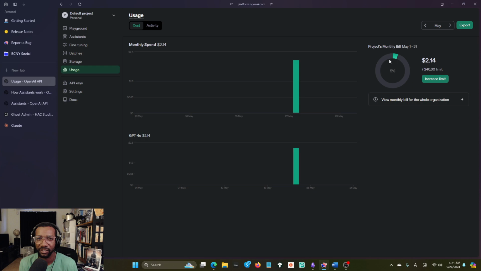I think I mentioned this briefly in one of the earlier videos. Tokens are essentially the currency that these large language models use. It's not per word, it's not per sentence or anything like that. So that's how it's racking up this bill. But as you can see, after 2.5 hours of fairly heavy use, getting nearly 15 chapters done, I'm at $2.14. It's not bad, but it's not free either.